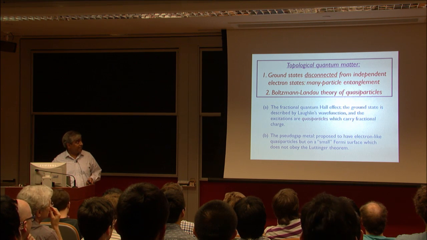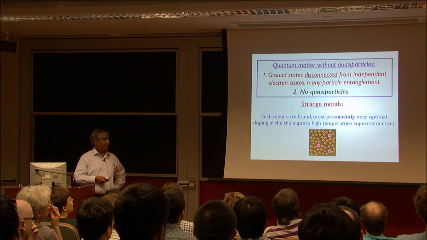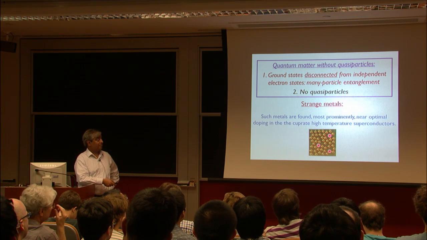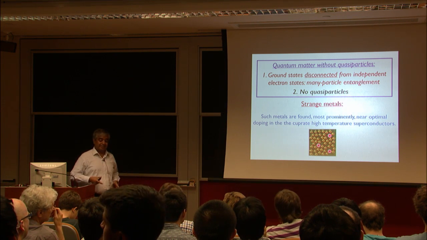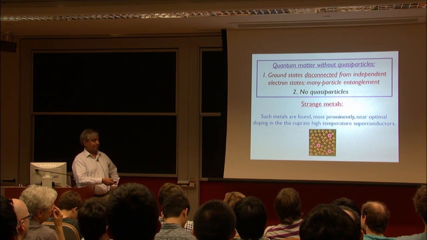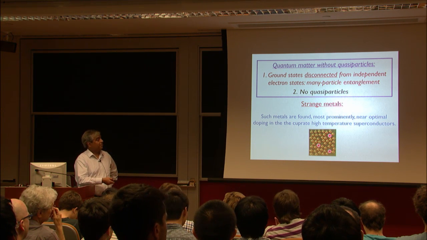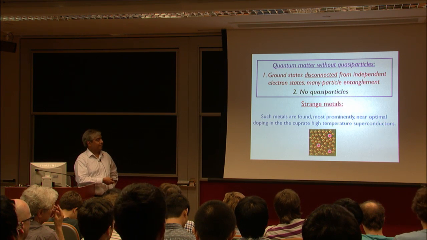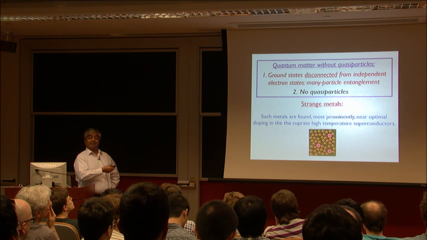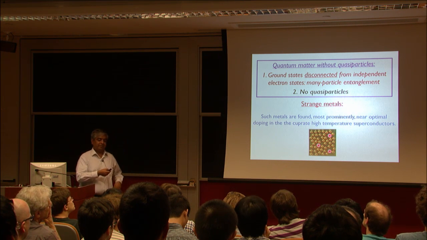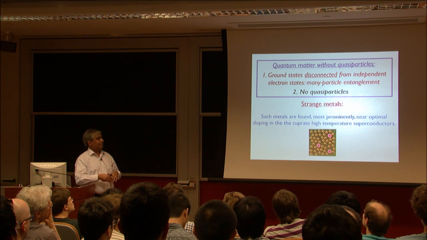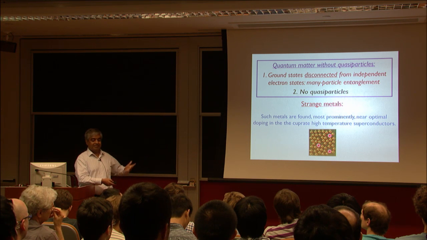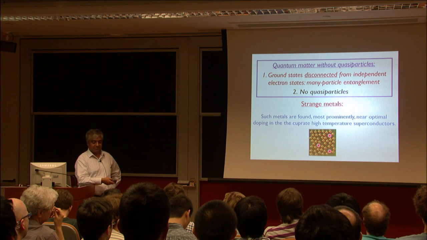The focus of my talk really is on what I would call quantum matter without quasi-particles, where not only do you have complicated entanglement in the ground state, but you can't think of the low energy excitations in terms of simple particle-like objects that live a long time. And there's a great deal of evidence from experiments in many high temperature superconductors that, precisely in the density regime where the Tc is the highest, the metallic state above Tc seems not amenable to a quasi-particle description.